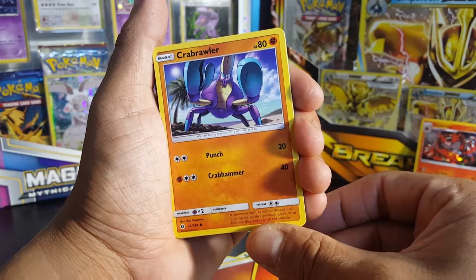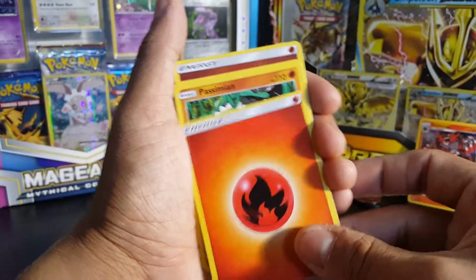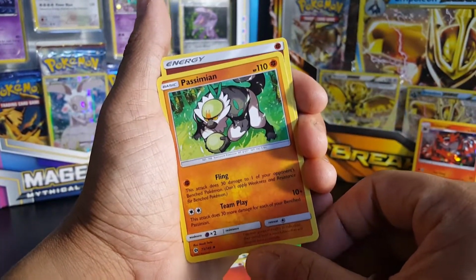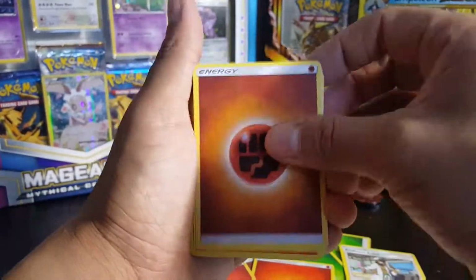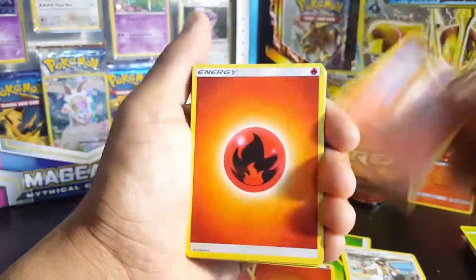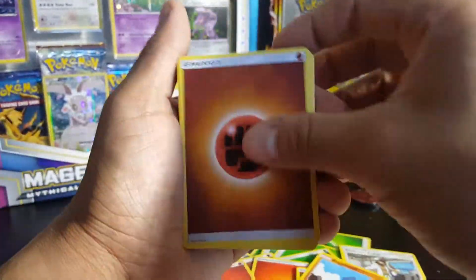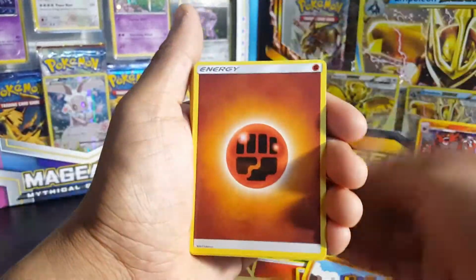Crabrawler. Oh, Crabrawler. Kind of like a boxer kind of thing. Potion. Energy. Oh, my arm is starting to hurt. Passimian? Passimian looks like a monkey with half a melon on his head. Nest ball. Energy. Energy retrieval. Litten again. Torkoal. Energy. Rock and roller. Energy. Makuhita. Energy. Bewear. Torracat. Energy.